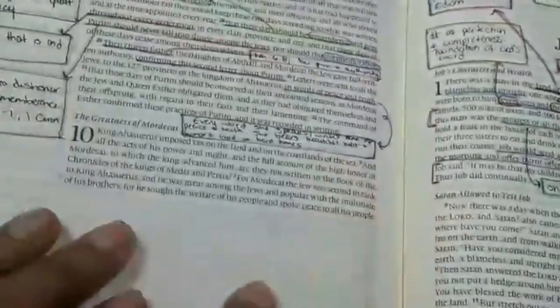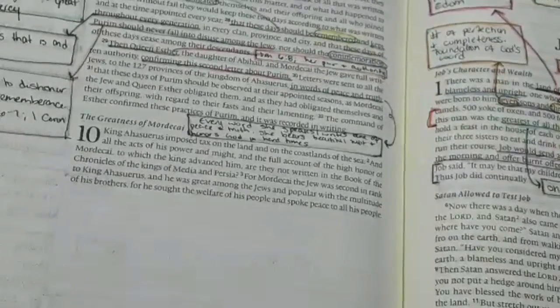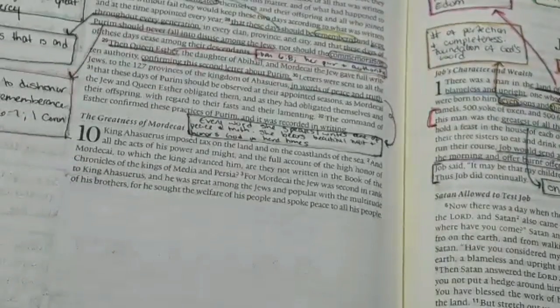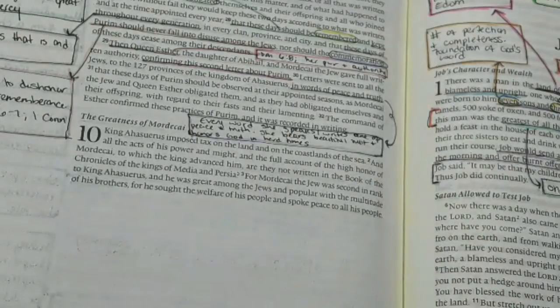So that is pretty much it for chapter 9. Quickly, basically chapter 9 was all about the victory of the Jews over those seeking to harm them, because God was on their side. And though it focuses mainly on them killing these people in the first half, and the second half is mainly all about the Feast of Purim being instituted, I personally see God working his providential hand once again all throughout chapter 9. You can basically see him as a provider, a protector, a refuge, his acts as a father protecting his children. And it's amazing.